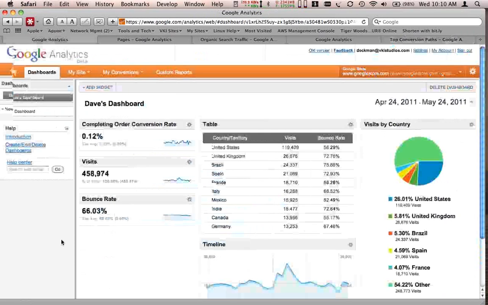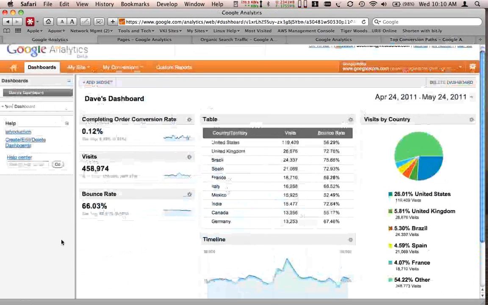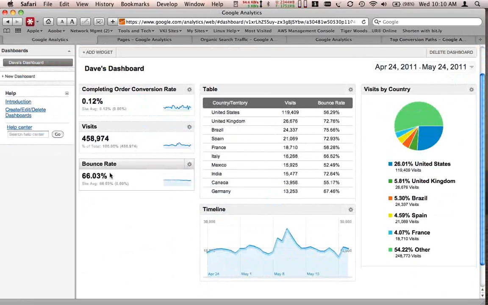To give you an example of how some of these will look within the report, let me switch over here. On the left side, we have a set of metric widgets. In the middle, there's a table widget. Down below, there's a timeline widget, and on the right is a pie chart widget. We could have up to 12 of these various widgets throughout the site. It's really easy now to name my dashboard. I can just click here and call it whatever I like and click Save.